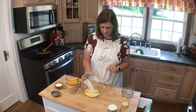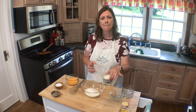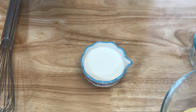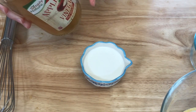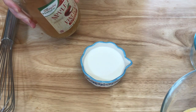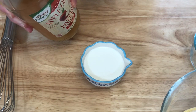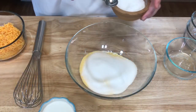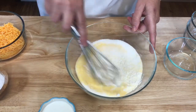my sugar, and then let me show you how to take milk and make it buttermilk. It is super easy. So to my milk, I'm just going to add about a teaspoon of apple cider vinegar. You can use white vinegar also, but I just like to use this apple cider. You can also use lemon juice, and that works as well. I'm also going to add a half of a teaspoon of salt. Just going to mix this together.